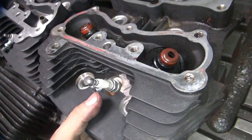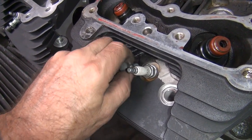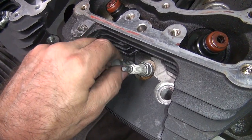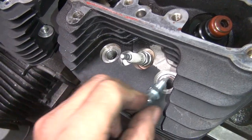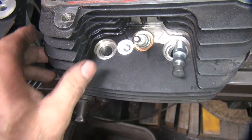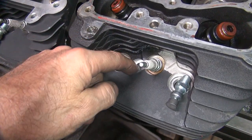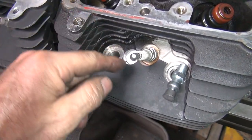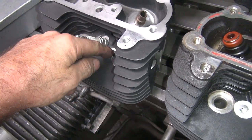I'll have to think about that a little bit, because it's so hard to tell how thick it is on the inside edge. How do you really know? Without drilling a hole through the side of the head to see, you don't really know the depth. All I know is a big difference in angles. Like I said, this one goes more vertical, but it's also in further. If it was more vertical and out, you'd gain, but it's not. It moved in.